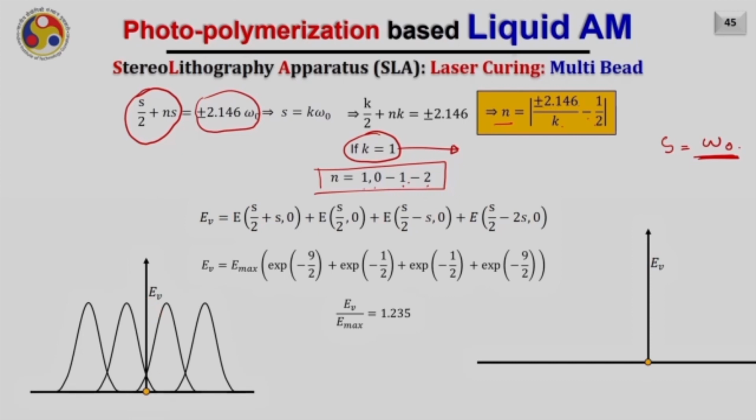We have just derived that the energy EV will depend on only these 4 passes. In other words, this particular point of interest will be in the zone of influence of only these 4 passes. If I consider any pass or the 5th pass here, then definitely this point will be outside the zone of influence of that pass. Now we can find out the energy absorbed by this particular point of our interest from different passes. Let us consider first this particular term or the pass corresponding to this particular term. It is shown here in the black color.